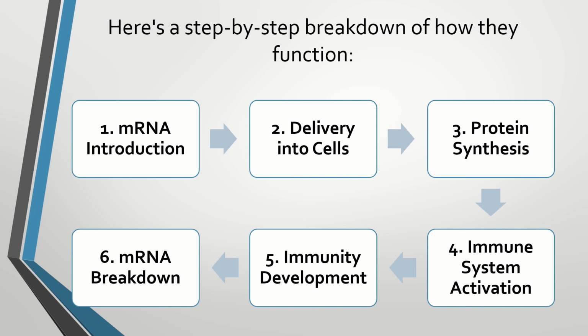The last stage is messenger RNA breakdown. As you know, messenger RNA is not stable, so being broken down is simple. It is single stranded, so it has to be broken down to avoid excessive protein production. That's why this is so important. After their work, they are broken down and removed from the system. That's how they function.